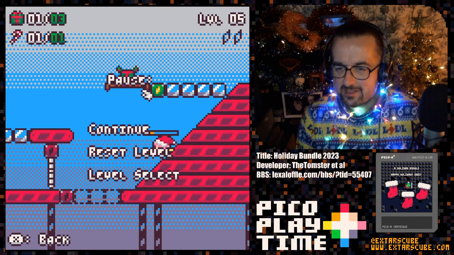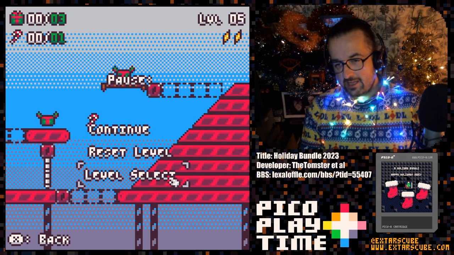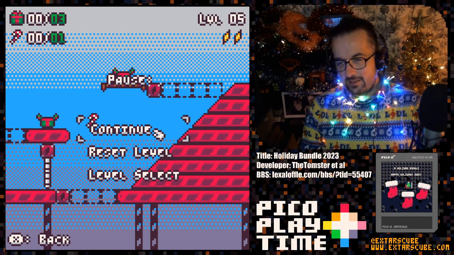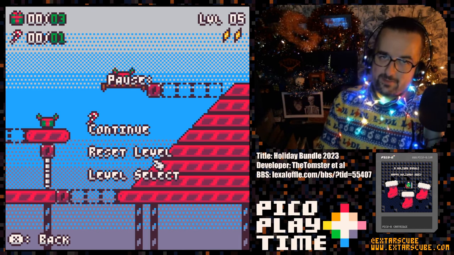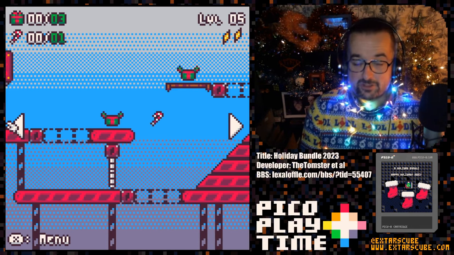Ah, can we restart the level? Right, reset the level. Nice menus, by the way. Look at how nice and animated that is. Look, we've got animation to tell you which menu item is selected. So good. So much more polished than my own game.